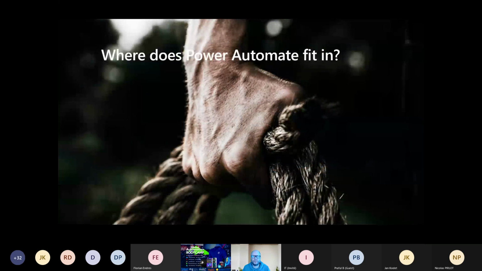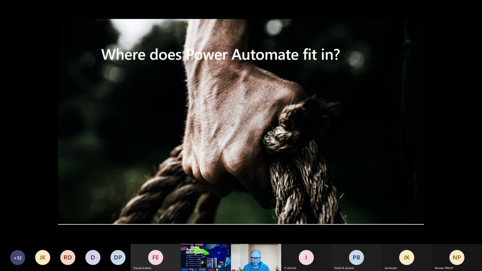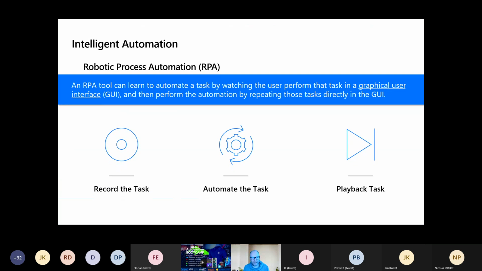Now, since we're talking about system communication and leveraging Azure Integration Services, I also want to do a step aside because there's another technology available allowing you to do some integration as well. And this is Power Automate. The reason I mention this is because it has this capability called Robotic Process Automation, RPA, allowing you to get data out of systems that don't really have an API or such. If it has an API, of course, you will try initially to get data out of those systems, leveraging the APIs available.